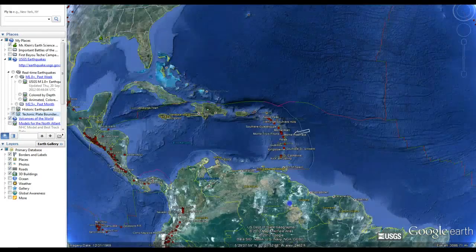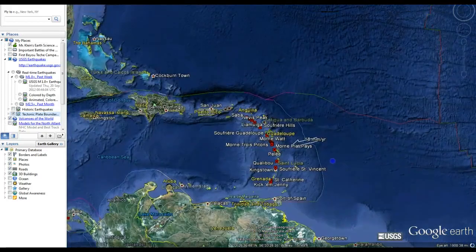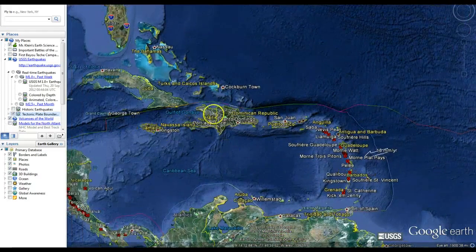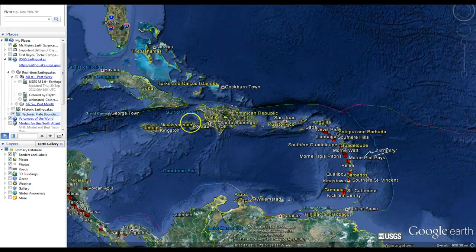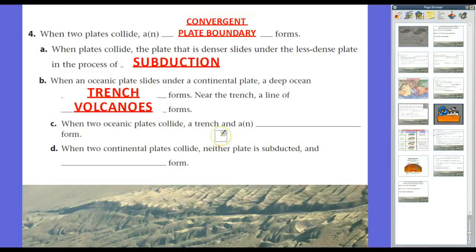And this also happens right here in the Caribbean Sea, okay? So you see the mountains of Haiti and the Dominican Republic, a little bit of Cuba, and then the volcanoes form where they're colliding and pushing into each other at a really slow rate, 18 millimeters per year, in the Caribbean Sea. So let's hop on back and talk about the second type of convergent plate boundary, okay?